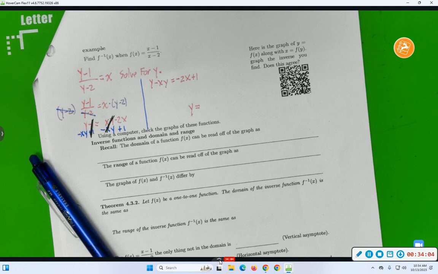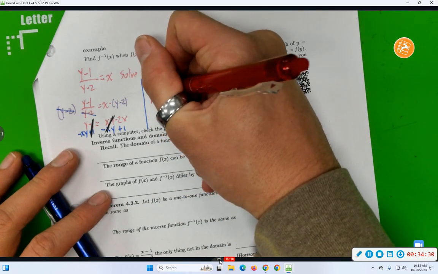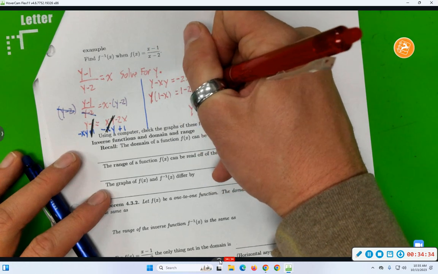So let's look at the side that actually has the y. Do you see anything that factors out of that side? What factors out? Yeah, a y. So let's factor a y out of that side. And that's good. We want to isolate the y. If we do that, then y is pretty close to being isolated. It's a single factor on the one side. So let's see, I guess we get y times 1 minus x equals, well, that's the same as 1 minus 2x on that side.